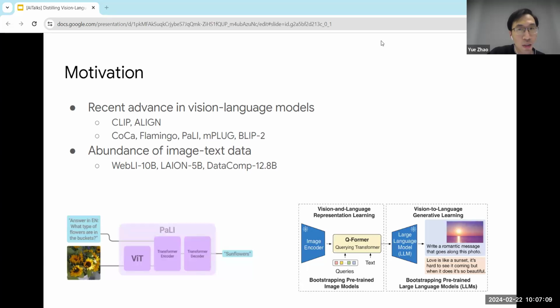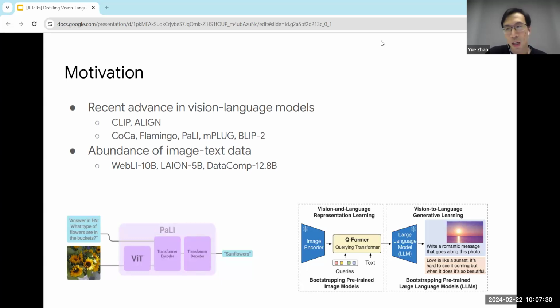So recently, we've seen significant advances in vision language models, especially image language models. Starting from very important work like CLIP, we've been able to see the power of image-text pairs pre-training techniques.